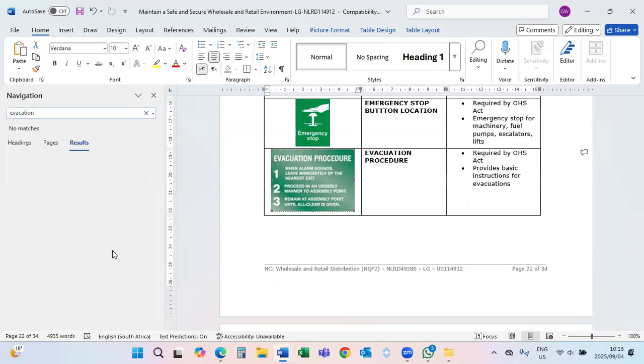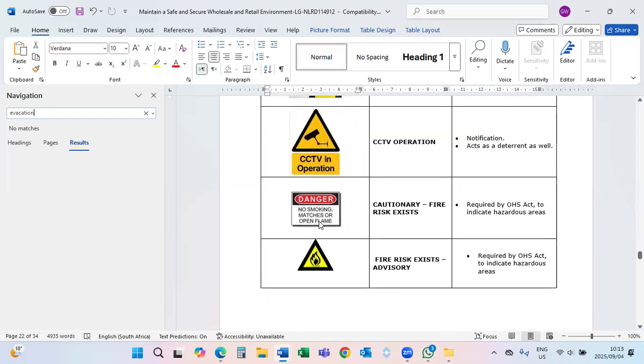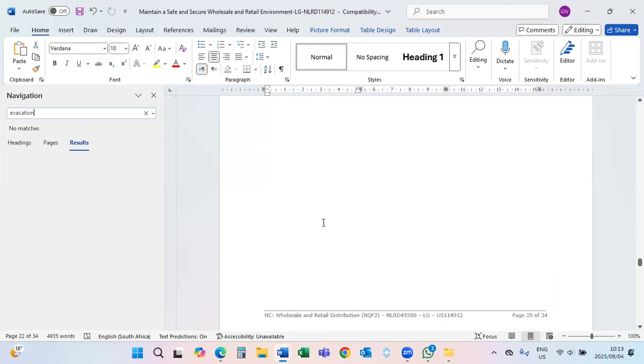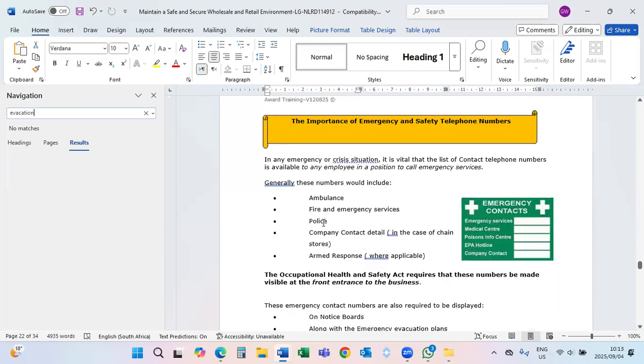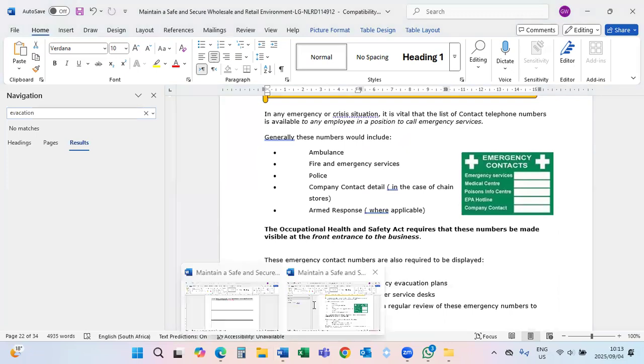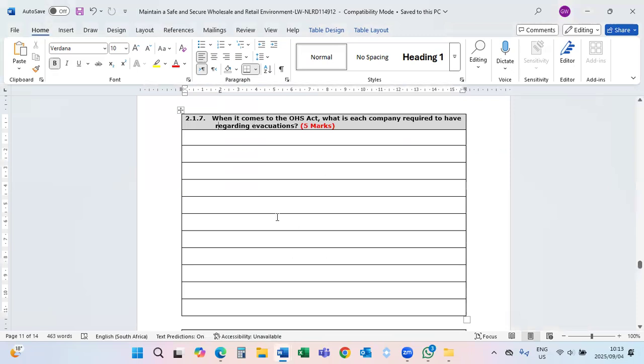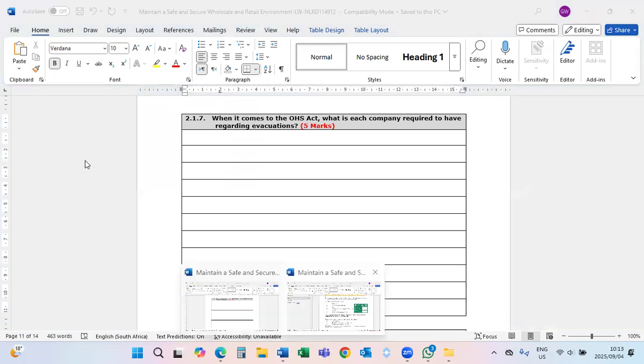Oh, it's not finding it. Let's see if we can get it further down. There's more signs here, so there's plenty that you can be using. Let's try another search word. Try regarding evacuation.